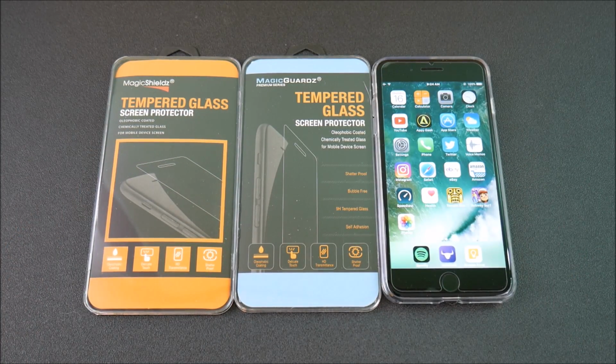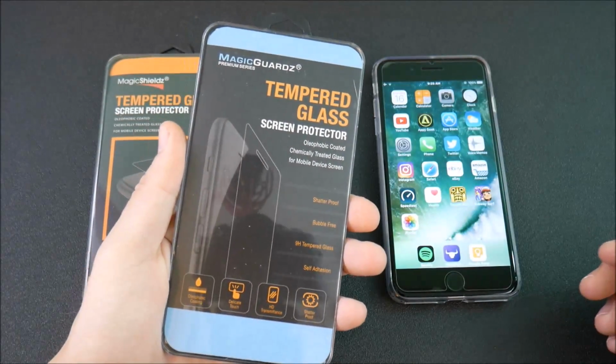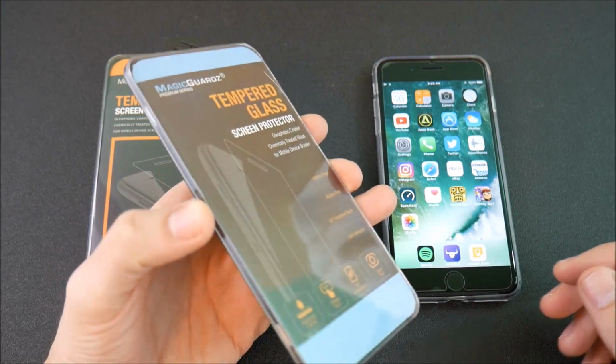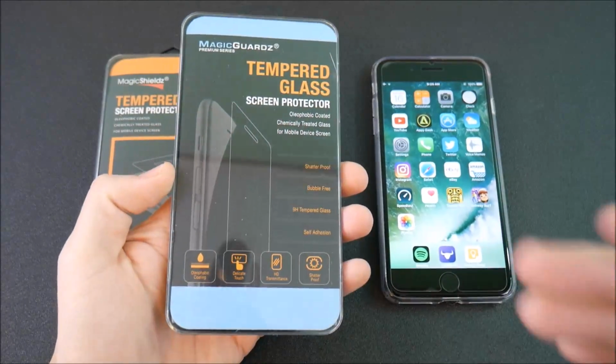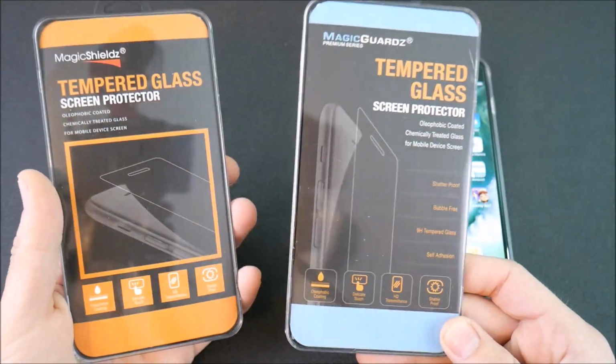Now, a lot of times we go out and buy these iPhones and we drop $600, $700, $800, $900. And if you're planning on keeping your device a long time, this is a very cost-effective investment that's really going to help you save that glass from cracking. And if that glass cracks, that's going to run you about $100, whereas these screen protectors are going to run you about $5 to $10.